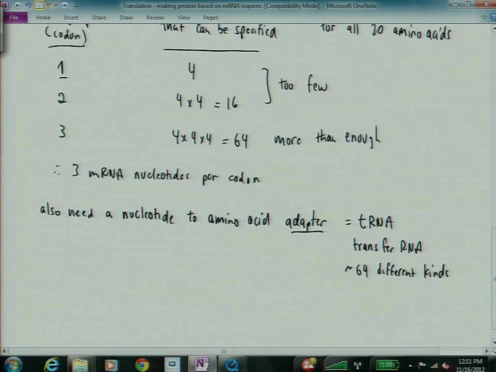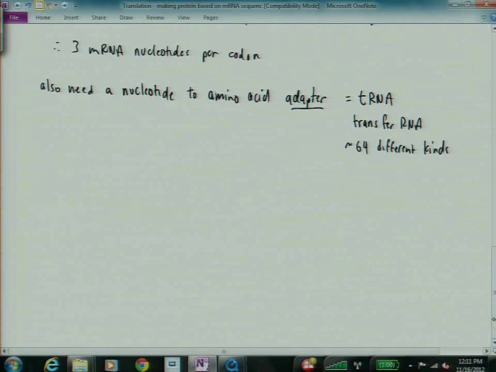And if you look at what a tRNA looks like, let me give myself a little bit more space. If you've got your mRNA, 5 prime end out here, and you've got a little bit of sequence to the 3 prime end, say you have A, C, C. That's the codon you want to read. Well, your tRNA has to base pair with that. It's going to have a G, G, U. And in fact, for honest-to-God base pairing, this end has to go off to the 5 prime end. These things have to be anti-parallel.